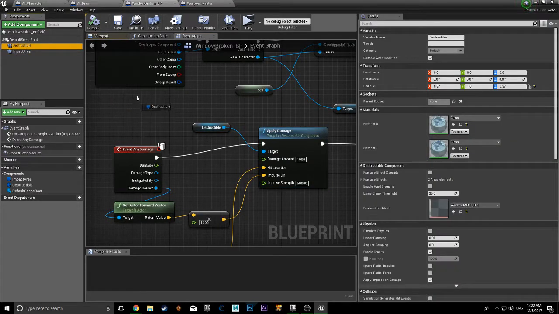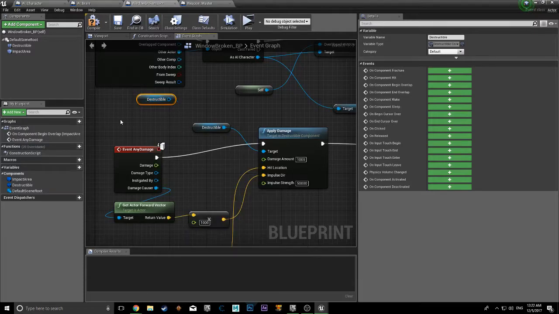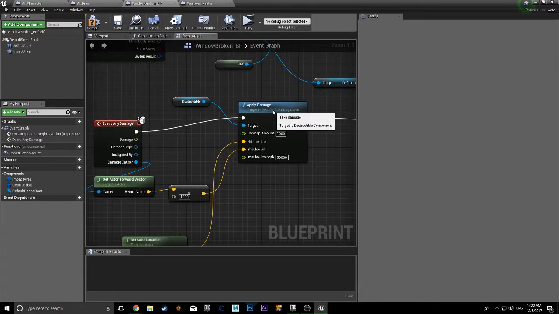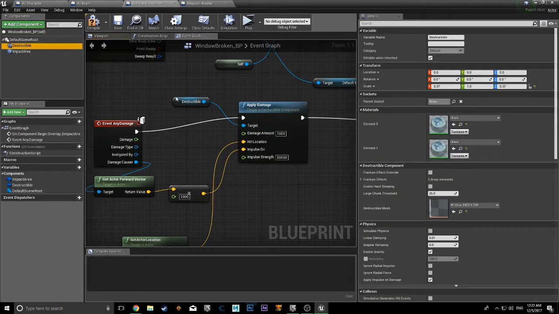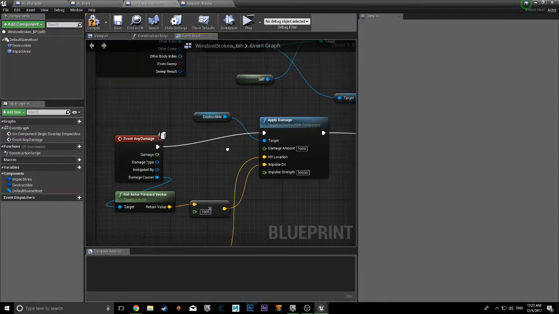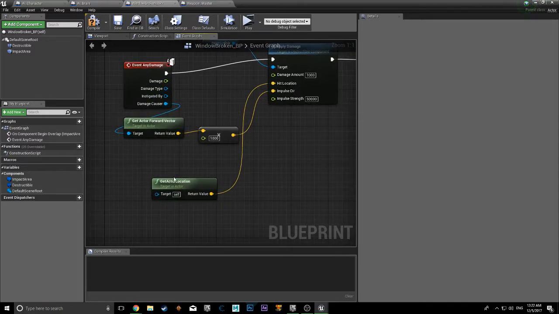So if you drag out destructible here, drag off that, apply damage. Basically this is just applying a damage multiplier to the actual destructible mesh itself so it can be broken. I'll show you what I mean in a minute.